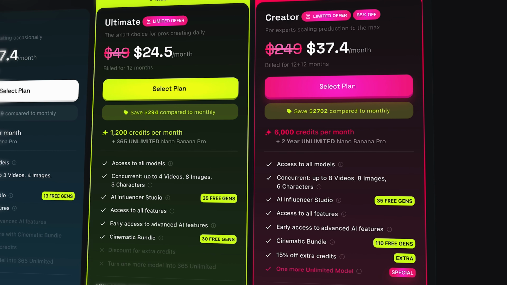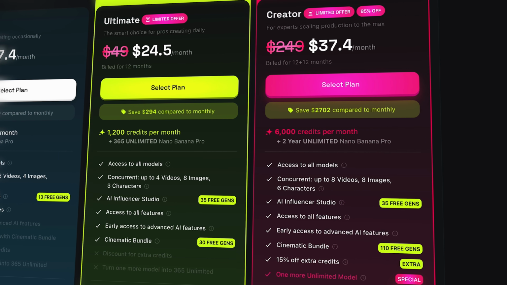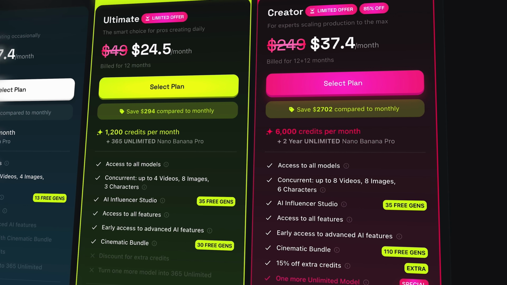I'm currently paying around $25 a month for 1,200 monthly credits, but if I wanted to top my credits up, $40 only buys me 840 credits, so huge difference there. However, top-up credits are valid for 90 days, while subscription credits expire at the end of the month, meaning any leftovers that you don't use are gone forever and they don't roll over. I'm gonna start next month with 1,200 credits, whether I use all 1,200 this month or only 300. But what can those credits even get you to begin with? Let's dive into the cost per generation.